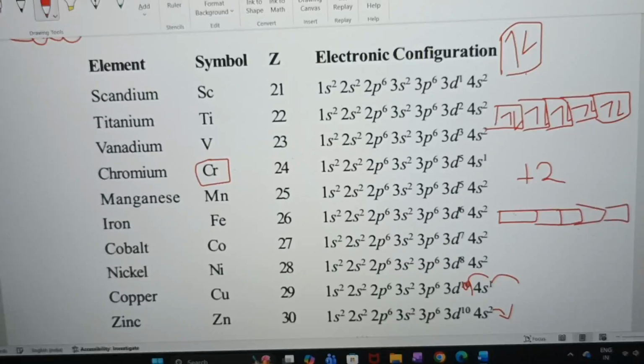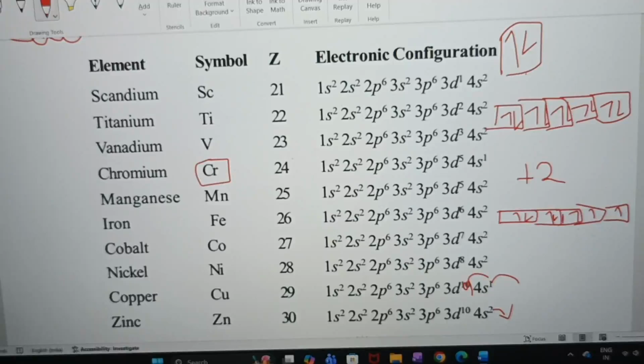So over here 2 are there, then 3, all these are unpaired only, then 5, all these are unpaired. But when it comes to 6, as you're moving along that series, one more electron should come over here, it got paired. Unpaired electrons are reducing, then again 7, then again 8.